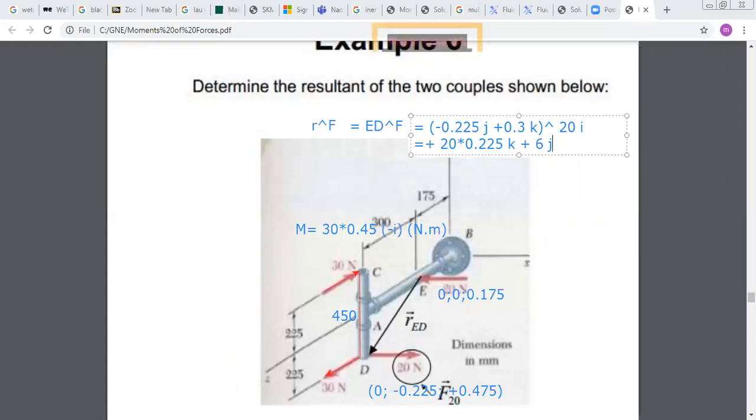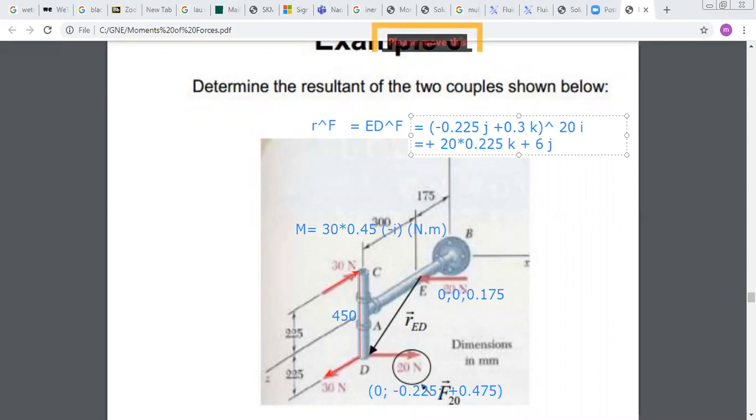Now, if you don't want to use the vectorial product and you want to use the classical method, you should decompose your moment into three. You will find the moment about X, moment about Y, and moment about Z. First, do you have a moment about X? No, because it's parallel. Very good. We don't have a moment about X. So as expected, in our vectorial approach we also got a moment equal to 0.